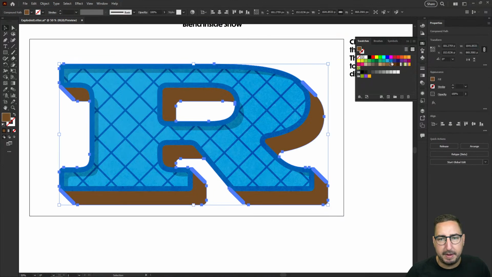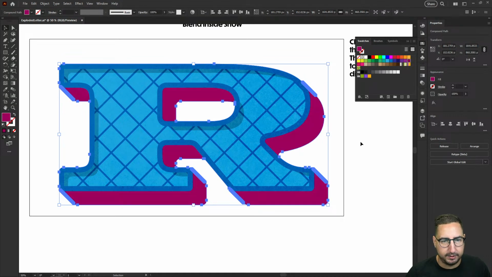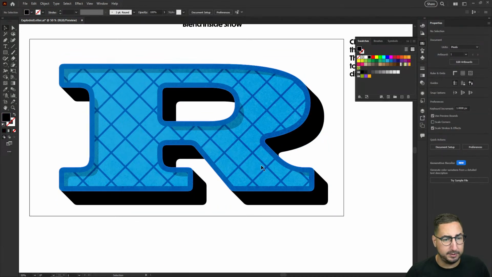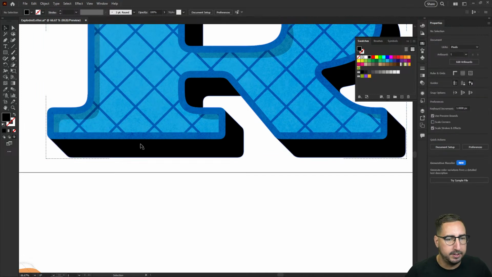But if we wanted this background, let's make it this super dark blue. If we wanted this to have a little more oomph to it, even if it was black, we select it. And then over here, right underneath our stroke and fill, with that selected, you can click on the far right one, and that is Draw Inside. And Draw Inside is really, really powerful because now we are only drawing inside the shadow.